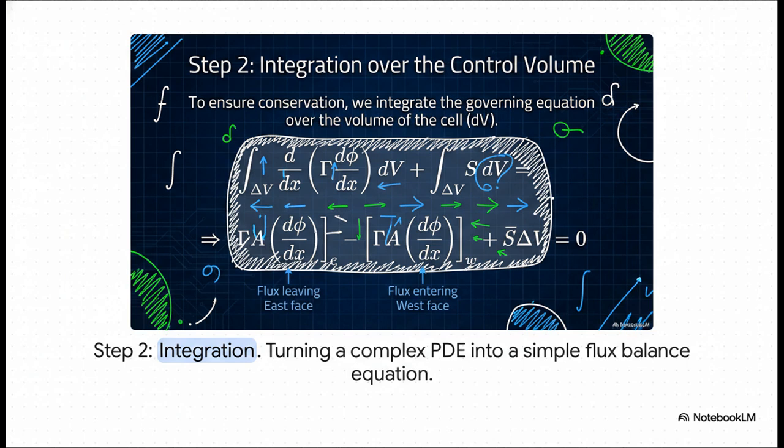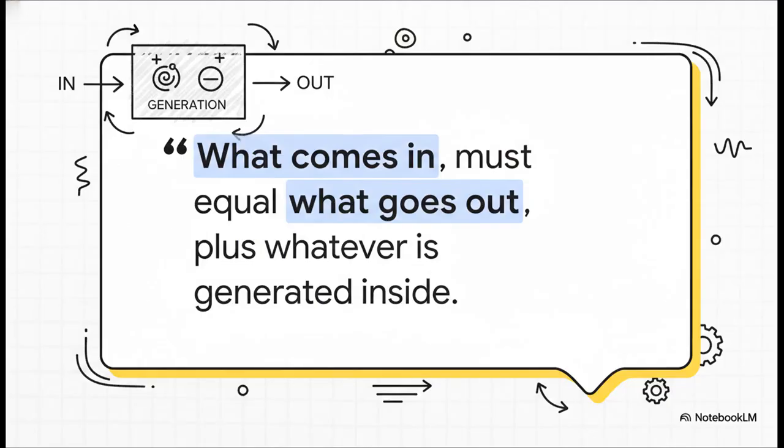Now for step two. Don't let the word integration scare you. This bit of calculus is the magic trick. All we're doing is taking that original, super complicated PDE and applying it over our entire control volume. This completely shifts our focus. We're no longer thinking about an infinitely small point, we're thinking about the whole volume. And what that does is it transforms that hairy equation into a much, much simpler statement, a balance sheet of what's coming in versus what's going out. And you know what? All of that complicated math really just boils down to an idea so intuitive you already know it. For anything, anywhere, what comes in must equal what goes out, plus whatever's being created right there on the spot.